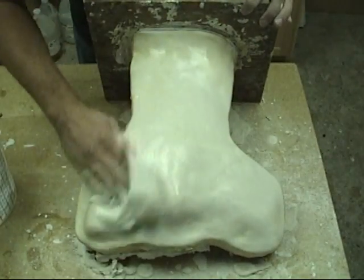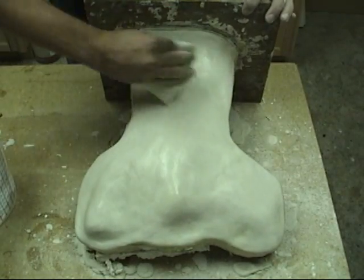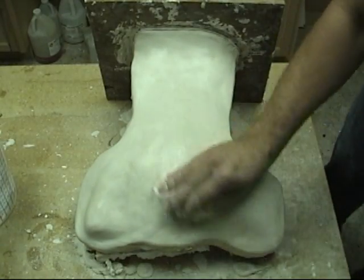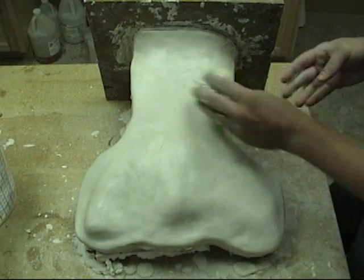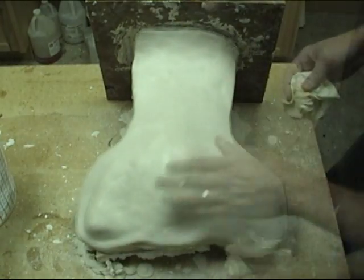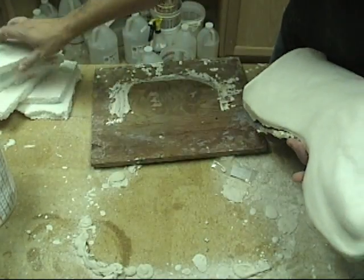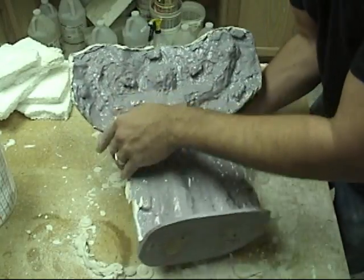And there's the first finished section of our mold. Now the second half of the mold is going to go in much the same way. It's a good idea to study this process a few times. Keep in mind that when you're working with this process, it's going to take a little bit of work to get the hang of how the cure cycle of the HydraCal works — there is a learning curve involved, and it does take some practice getting used to the feel of the plaster at different stages.